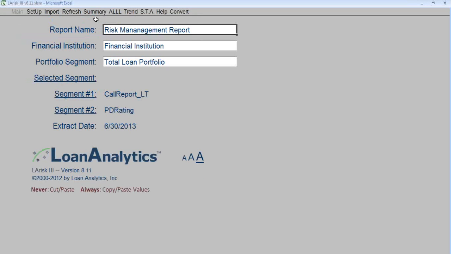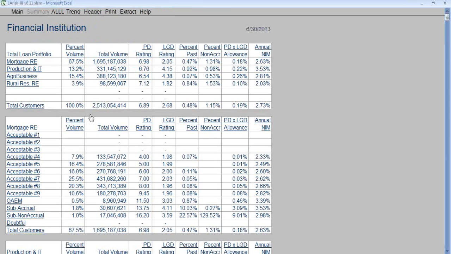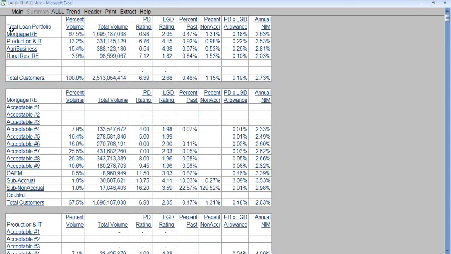Now I'm going to look at the summary by call report loan type and PD rating. Click on summary, and I have my loan types and my loan types by my different ratings. We're still summarizing the same volume, PD, past due non-accrual, allowance, and net interest margin, but now I'm looking at it by loan type ratings.